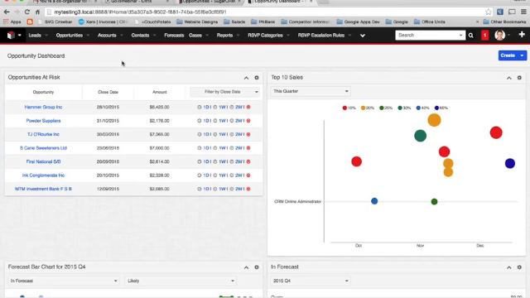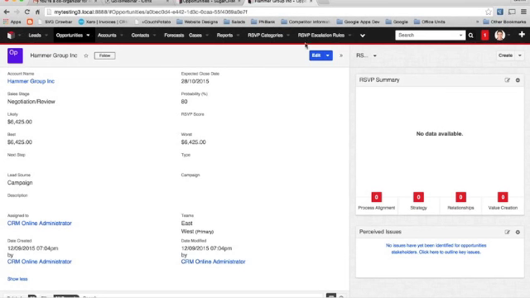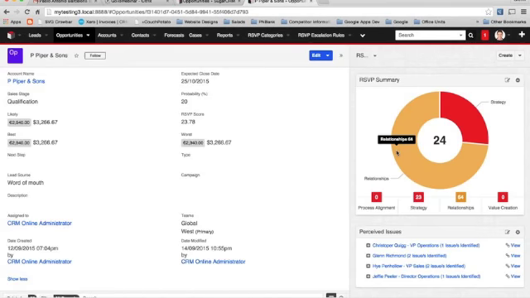Finally, we'll just show you how a number of these elements really tie together. Again, we've only got a relatively short time today, so we're going to move through it fairly quickly. We have a number of dashlets that provide insights to the different elements that we put together around our opportunities. If I go to an opportunity that has had some population, we can see our RSVP summary, which comes from our qualification tool, and our perceived issues.